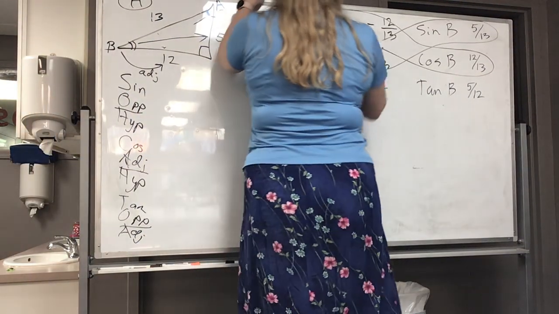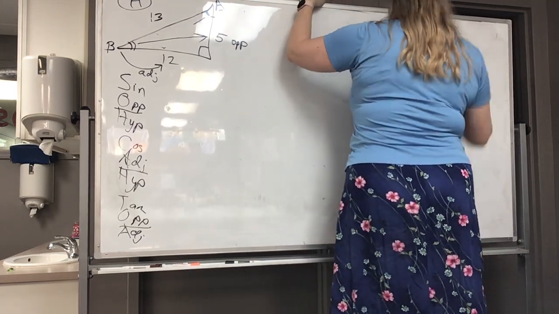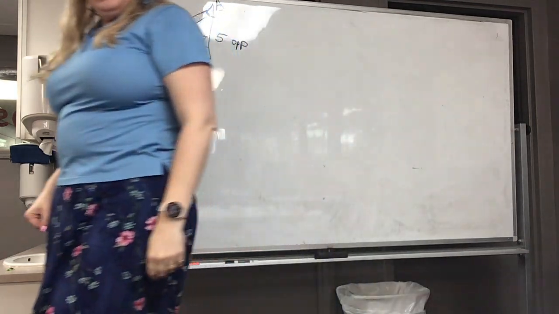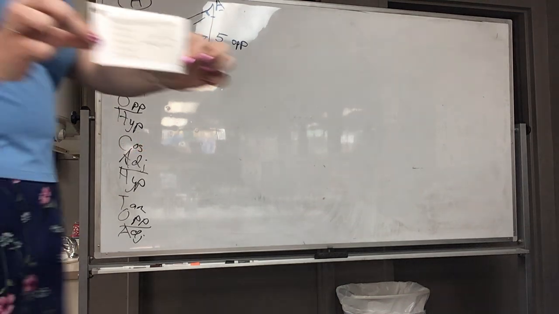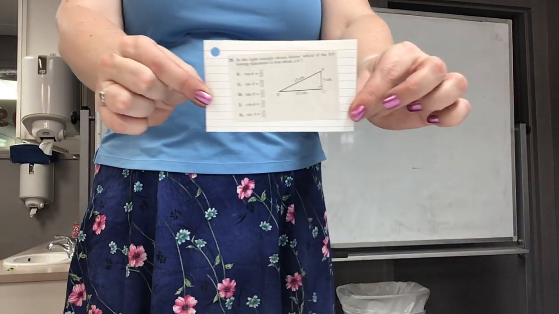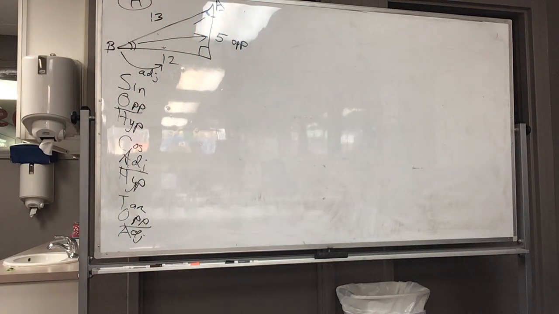So on the particular test question that we actually have, they give you the triangle with the 3 measurements, and then they give you 5 options, and they just ask which one of these is possible. And so we've got cosine of A is 12 over 13, sine of A is 12 over 13, tangent of A is 12 over 13, cosine of A is 13 over 5, sine A is 13 over 12.